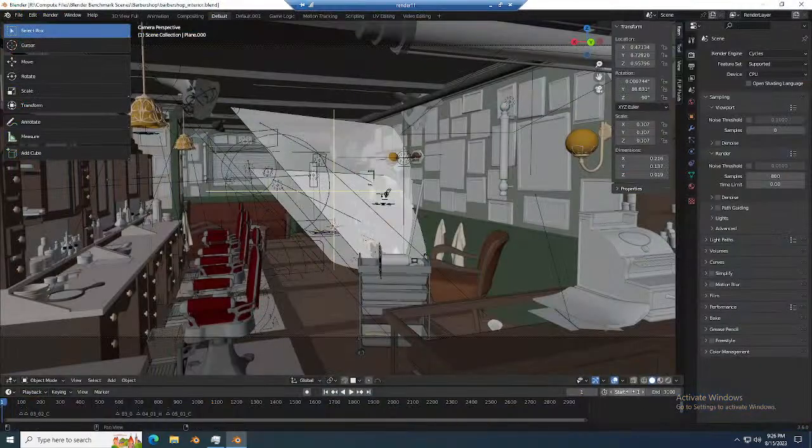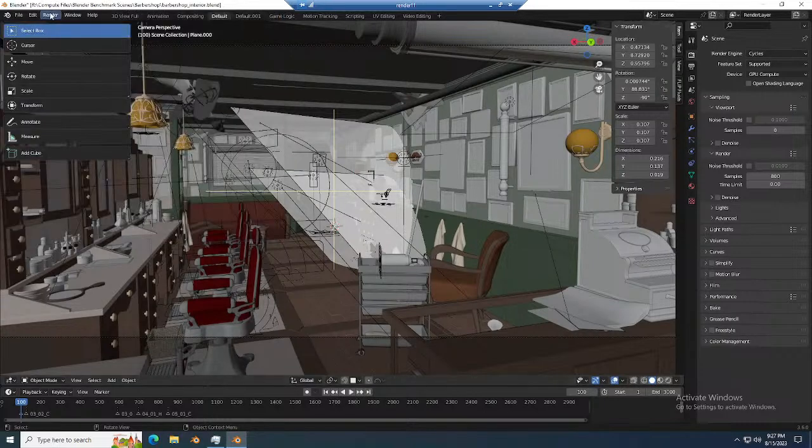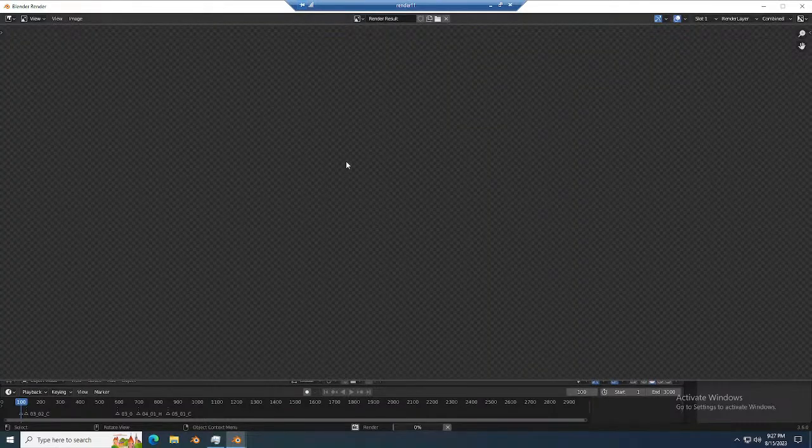Okay. I'm going to plug in frame 100. And then GPU compute. No other changes. We'll open preferences. Okay, so we're going to run OptiX because normally it's better, but I'm going to turn all three of these cards on. So we've got two 3080 Ti's and one 3080. And then I'm just going to hit render.